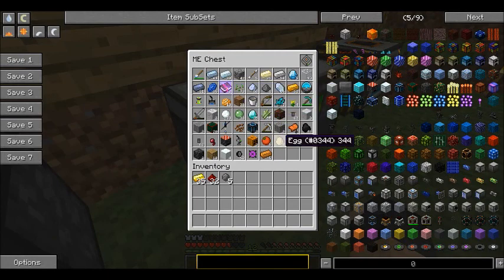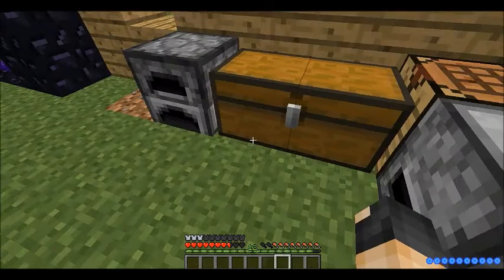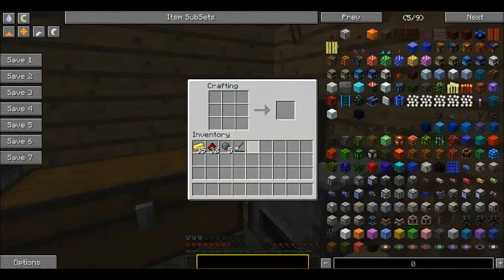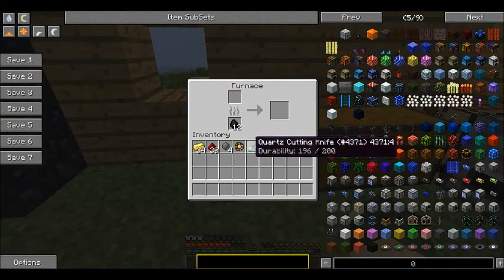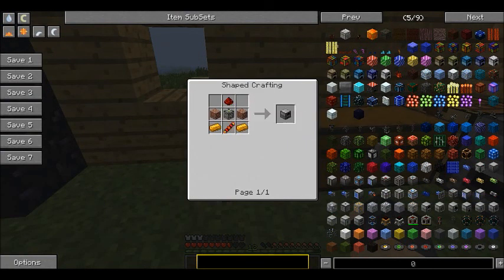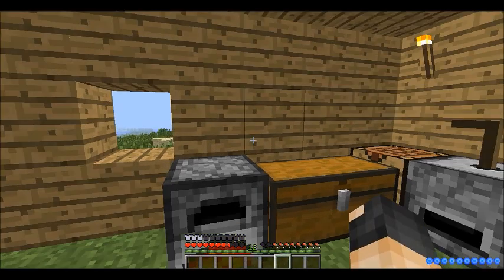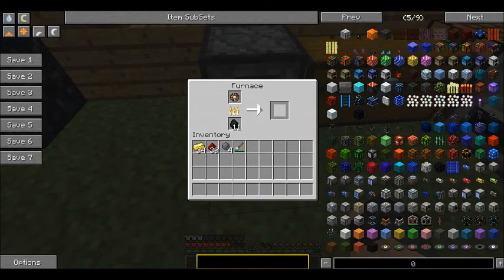Got our enchanted bow. You have a bow? Oh, there's a bow. And there's my quartz cutting knife. That was my bow, but you can have it. Do you have any arrows? No, they'll probably be in the chest. Did I do it the wrong way round? No, I didn't. There's 5 arrows. That means I have 7. Excellent. Let's chuck that in there. Oh, actually, we could probably make a powered furnace soon, so we can make a better furnace. But we'll do that in a while, because it's kind of difficult. But at the moment, let's just see if this is done.